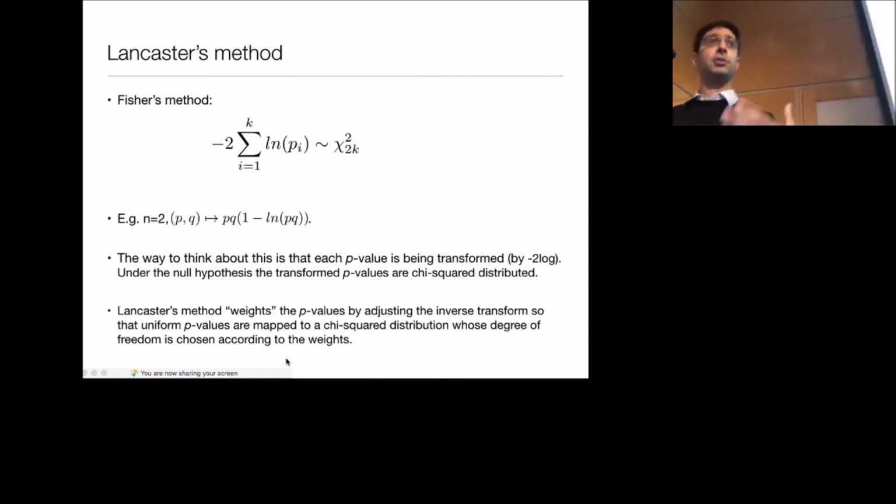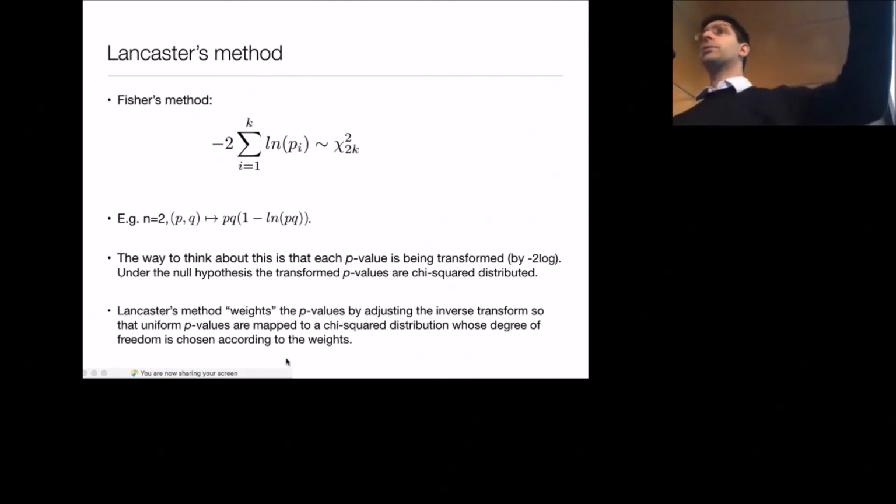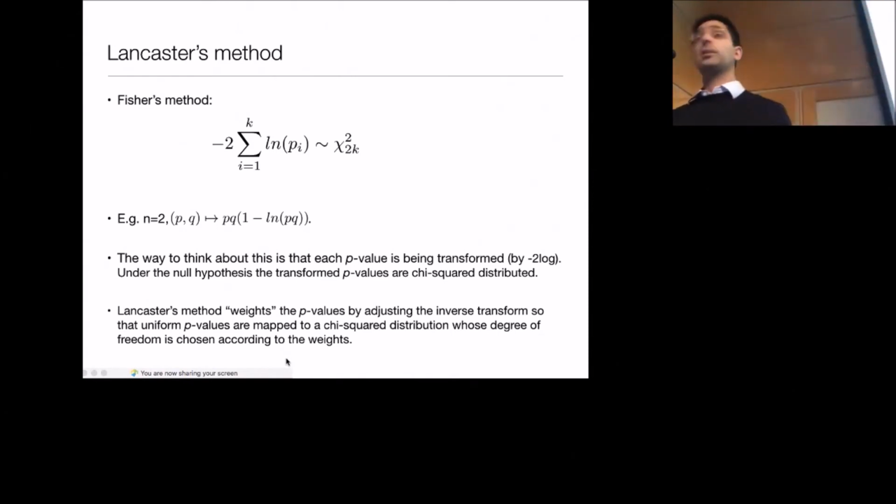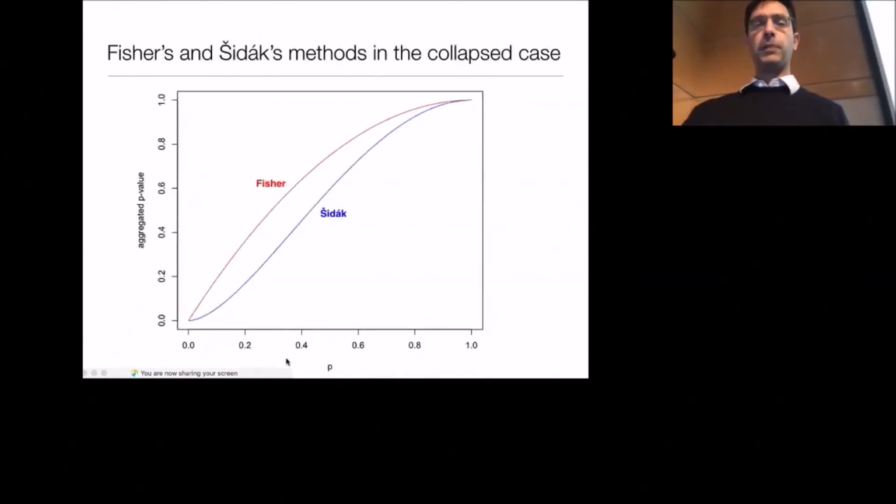In the RNA-seq case, that's actually relevant because some isoforms have a lot of counts and you can be fairly confident about them, and some don't. So Lancaster's method is a weighted method. If you're curious, instead of taking the log, which can be viewed as transforming the p-value into a chi-squared value, sort of the inverse transform, you do the same thing but transform it not to a chi-squared distribution of degree 1, but of a higher degree, and that's how you weight things. For today's talk, you can just think of it as a weighted Fisher's method.